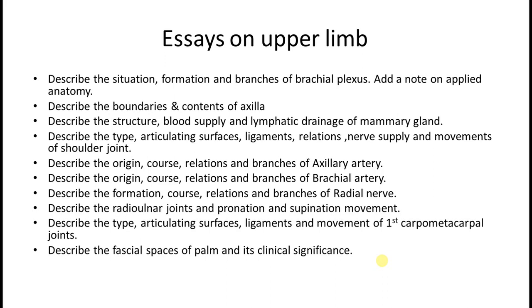the type, what type of joint is wrist joint. It is actually condylar type or ellipsoid type. And then what are the bones forming it, articulating surfaces, a fair idea about the articulating surfaces. Then capsular ligament: definitely any synovial joint will have a capsule. So you should write one of the ligaments is the capsular ligament. And the attachment of the capsule is always to the peripheral margins of the articulating surface, mostly. Okay. But there are minor variations.